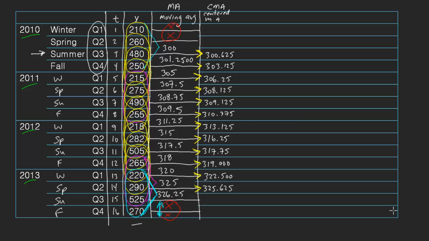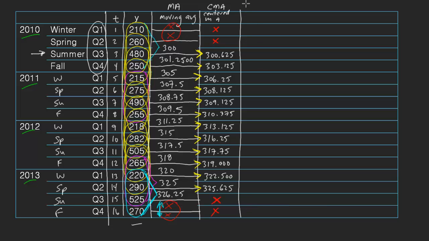Okay, so now I've got all of my centered moving averages. Once again, you'll notice that there's an empty cell here. There's an empty box. There's a second empty box. So 2 of them at the bottom, but also 2 at the top. So this is our expected behavior. So now that we've got all these, what is it that we do with these?